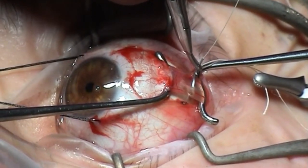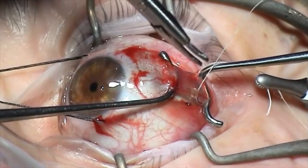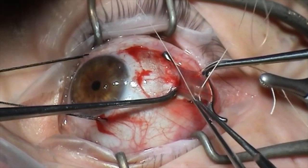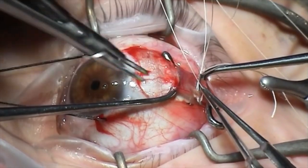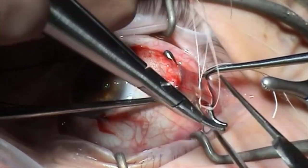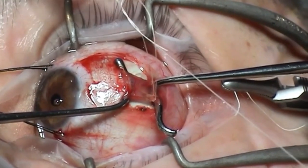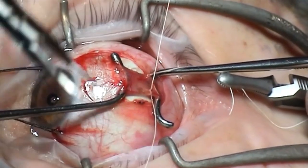Reverse-mounted needle passing through the lower third, emerging through the edge of the muscle, twisting one's wrist around to grasp the needle, and then holding the suture short so it can be passed underneath the body of the needle to make it point up towards the needle holders. Some surgeons prefer to put one or both sutures on a bulldog clip.